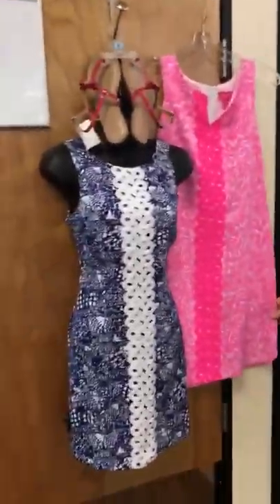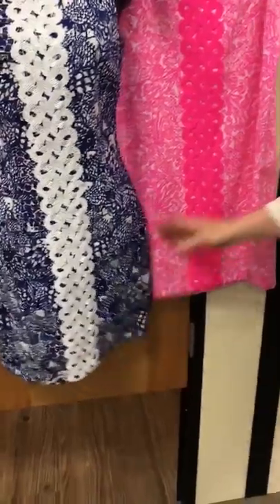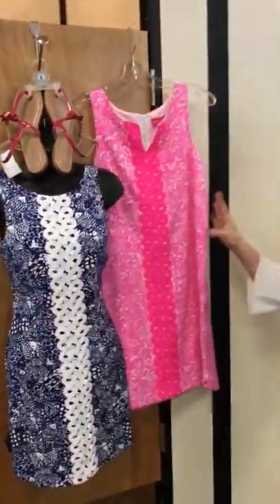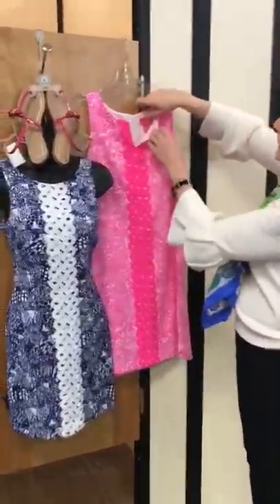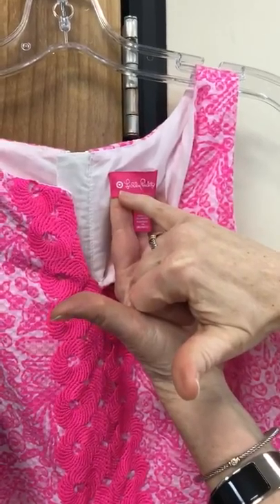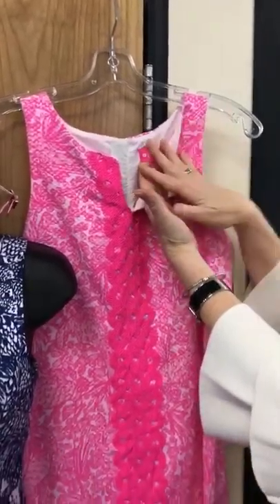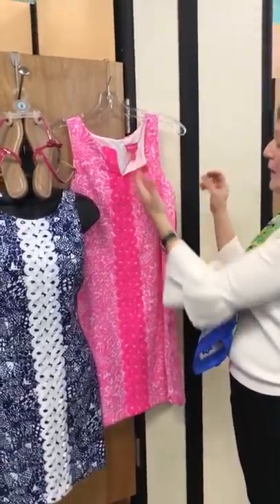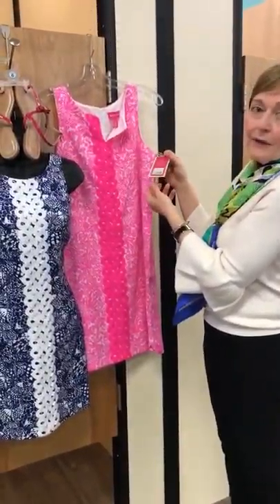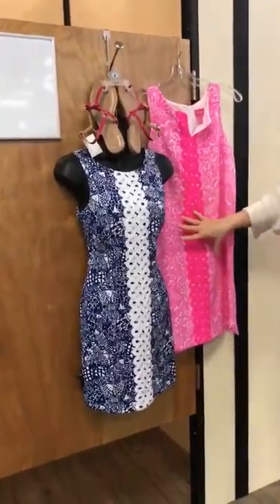These next looks feature her classic dress — the sheath dress — with most of them having a little higher slit up the side. These are actually Lily for Target, a collaboration she did with Target a couple of years ago. You may remember there were huge lines and it sold out super quickly. I want you to take a look at the tag — it's got that little Target dot on it. So when you're shopping and you see this, you shouldn't be paying regular boutique Lily Pulitzer prices for it. Just a heads up: this still has the tag from Target, it was only $26 to begin with, although a ton of it got sold online for way more than that. Anyway, this is the classic-looking shift dress.